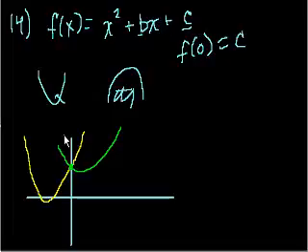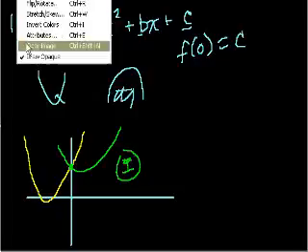And if you look at the choices, A opens down, that's not the right answer. B opens down, not the right answer. C intercepts the y-axis at 0, so that's not the right answer. D opens up, but it intersects the y-axis at a negative y. And finally, E is very similar to what I drew in yellow, so that is our answer. E. Next problem.